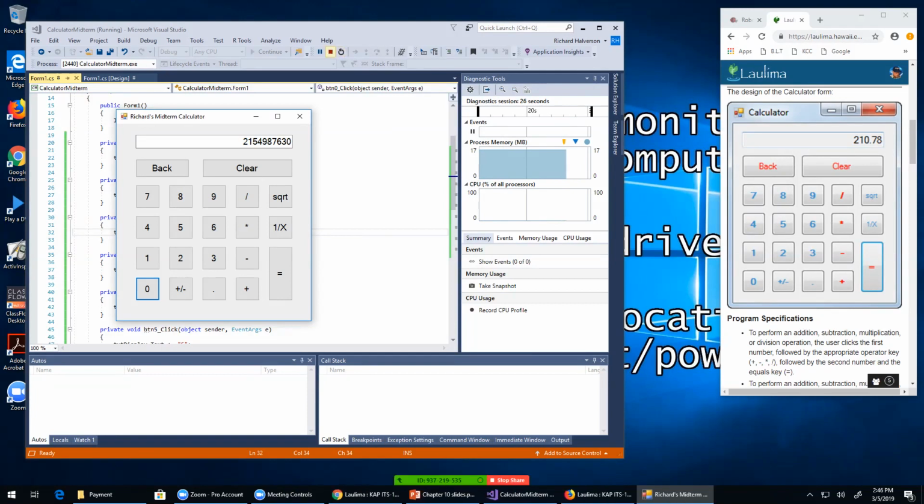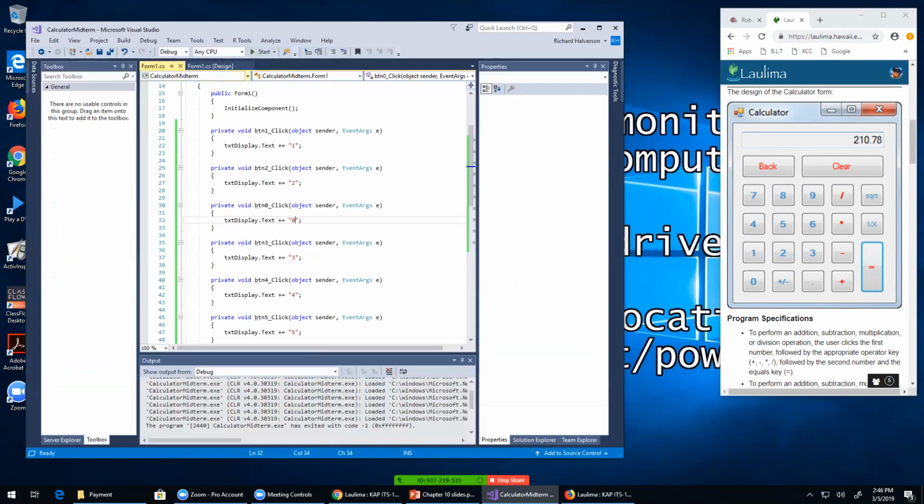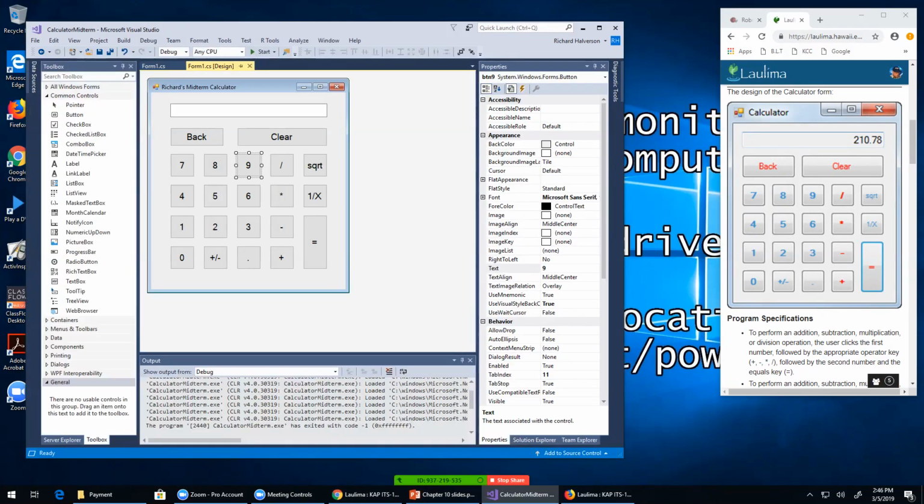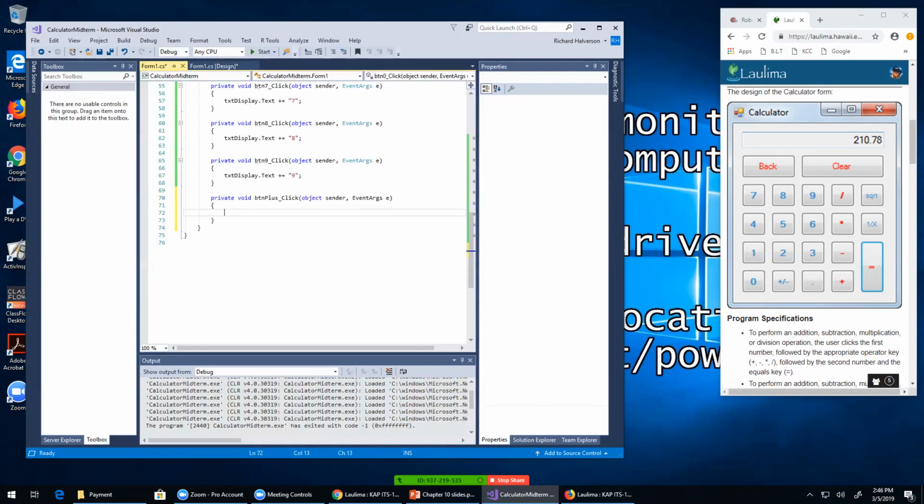And then we want to do, oh, let's see what we do next. Let's do the addition sign. Double click. And so now we want to take what's in the display.